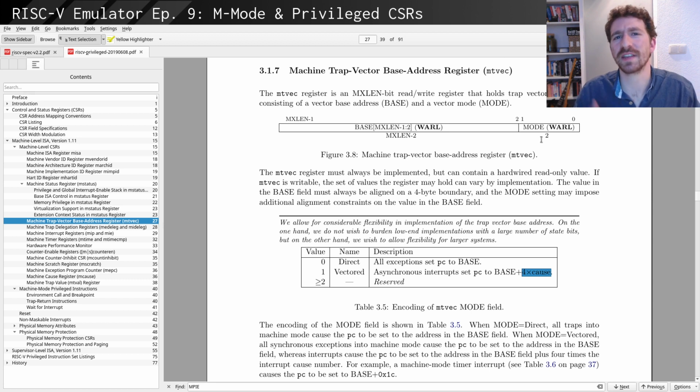We could shift it, but actually in hardware you wouldn't need to do that, and we'll see why when we come to build the hardware. In this, we just multiply 4 by the cause. So we take cause and shift that up by 2 bits. Yeah, that's it. If we add those things together, it will tell us the place in the table that we need to jump to. So this is the one that I would like to use for that.